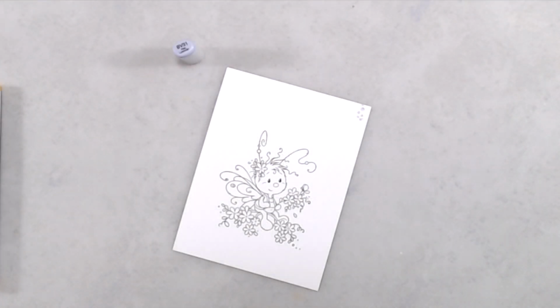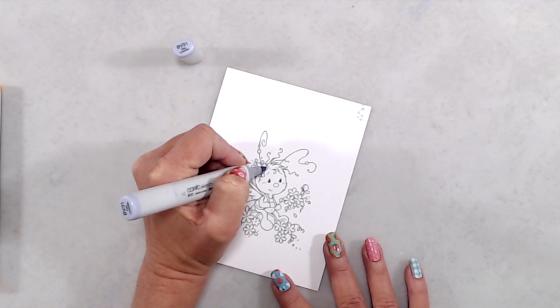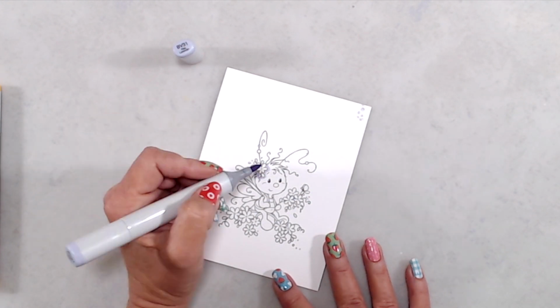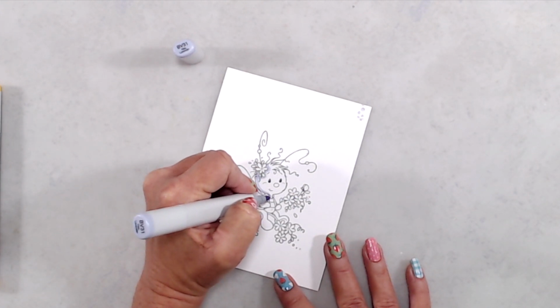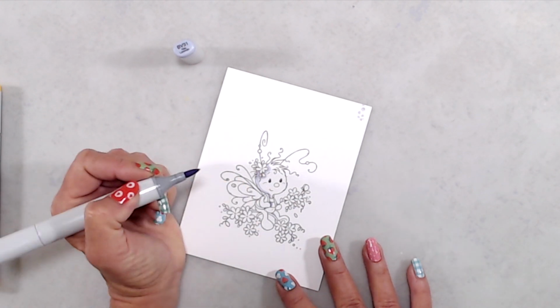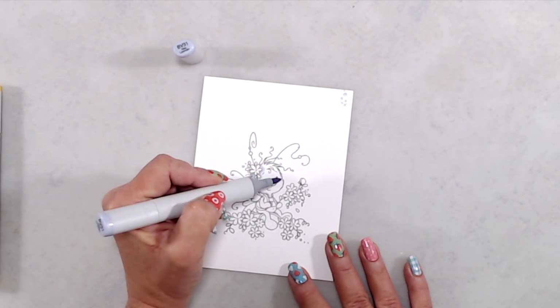Next, I stamped the cute little Mariposa stamp using Memento Tuxedo black ink onto a piece of Cougar Super Smooth cardstock. And I'm not going to share all of the coloring, I'm only going to share how I colored her little face, mostly because I changed up the yellows that I would normally use for a butterfly or a bee, and because I did that, I changed up the color that I underpainted with.